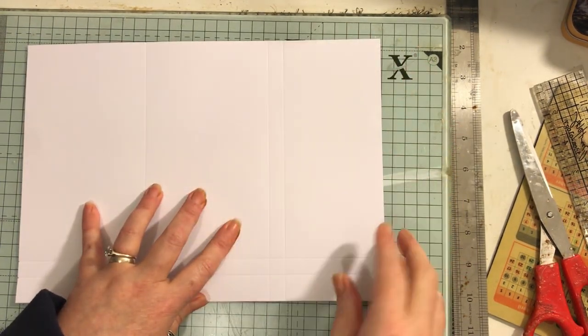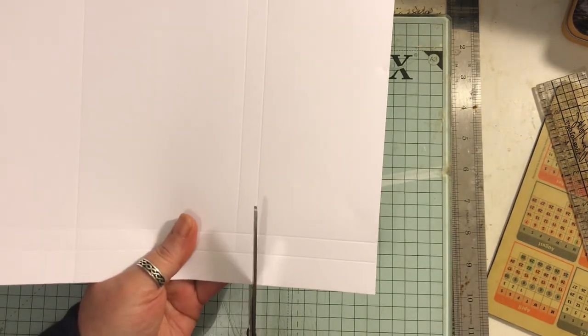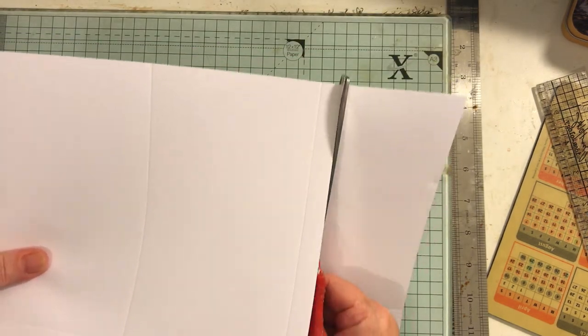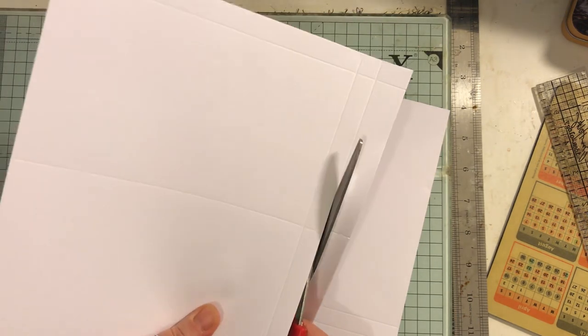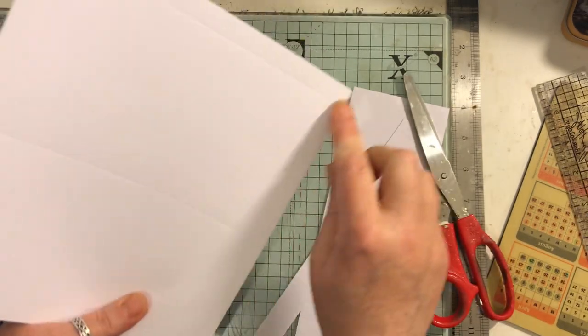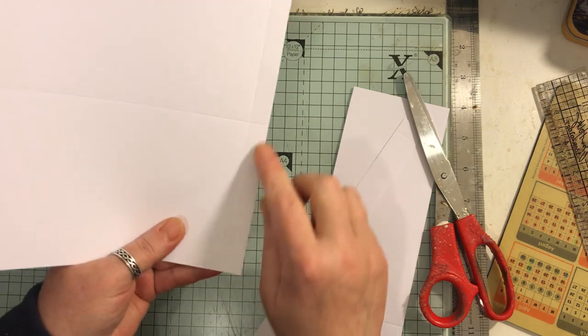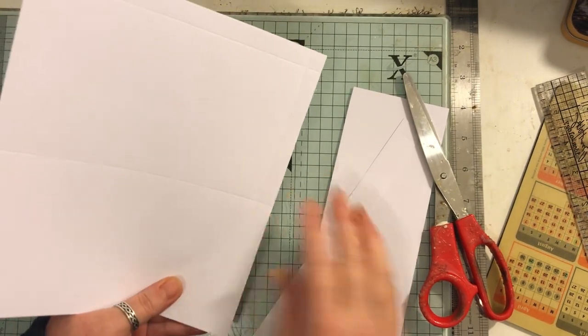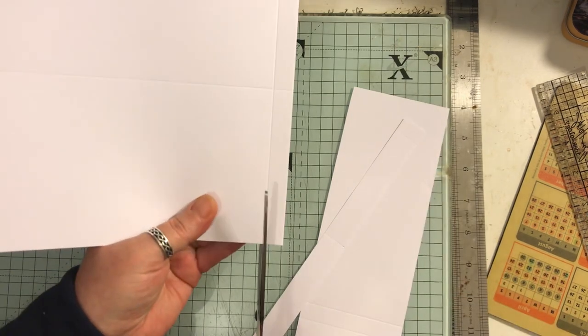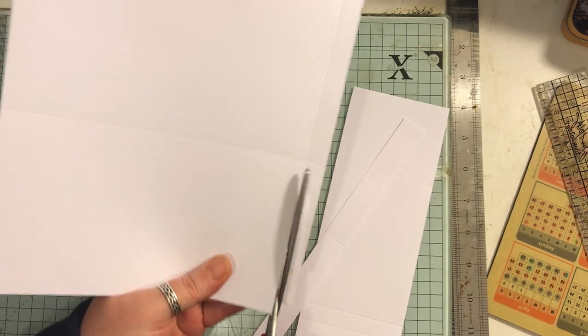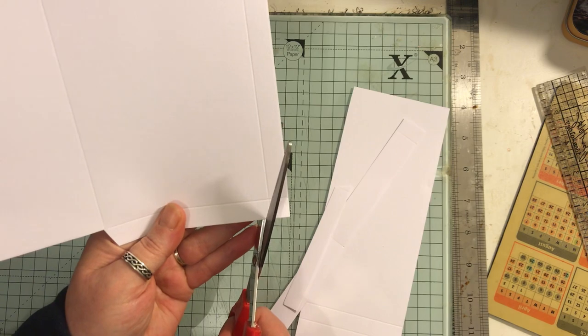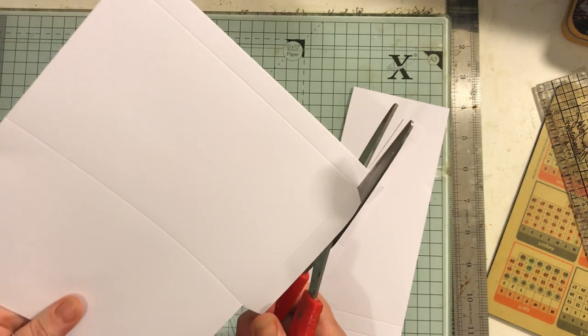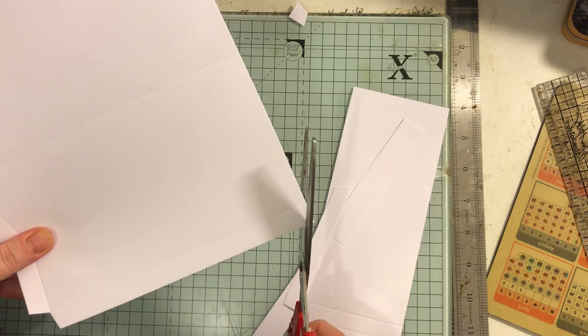I'll just quickly do that with my scissors. I do apologize, you hear my dogs barking, someone has just come to the door, it's probably another delivery of some sort. And then this bit at the bottom, leaving your half inch there, and you've got a half inch here, I'm going to take away this part here because we don't need that. And then I'll just, might have torn this corner, so probably white wasn't the best cardstock to use. Just take it up to the line, chop it off there, and just a little bit of a miter there and there again, up here.